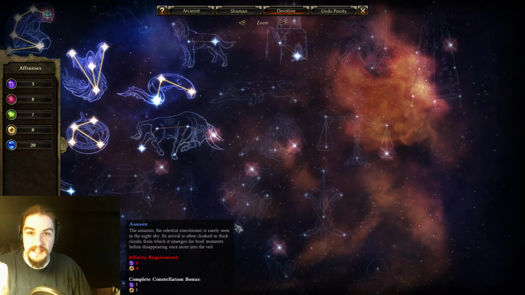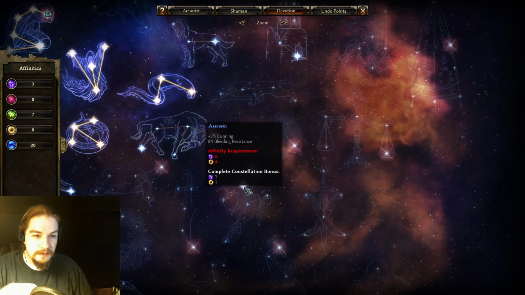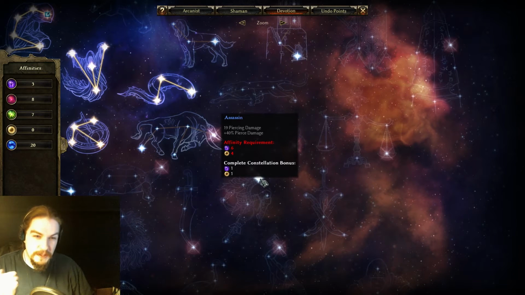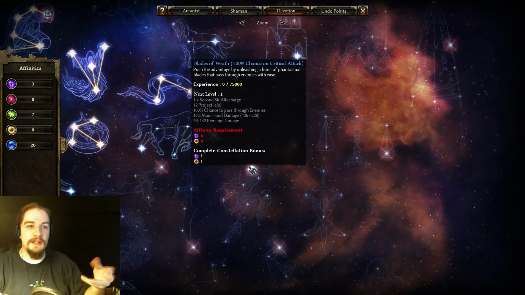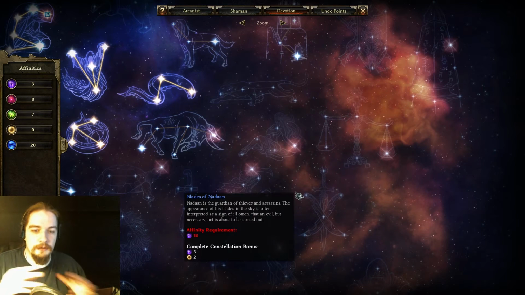The Assassin has pierce damage, cunning, offensive and defensive ability, percent cunning and bleed resistance, bonus damage to humans, defensive ability, poison acid res, pierce, percent pierce, and then the ability Blades of Wrath, 100% chance on critical attack hit, 12 projectiles, 100% chance to pierce your enemies, weapon damage with piercing damage, and I believe it explodes in a circle around you. So it adds like an AoE to your person. So it's something really for fighting in melee that when you have it pop, it'll just burst and hit everything around you.